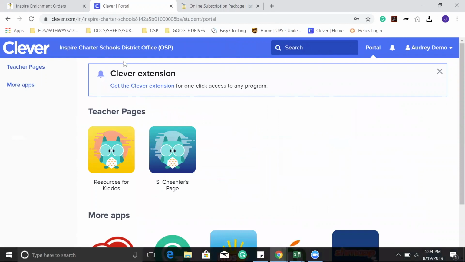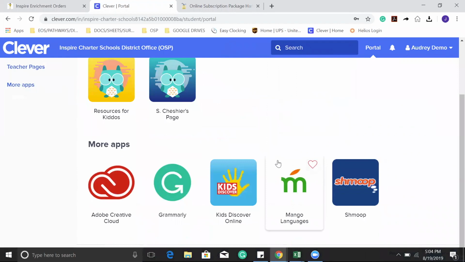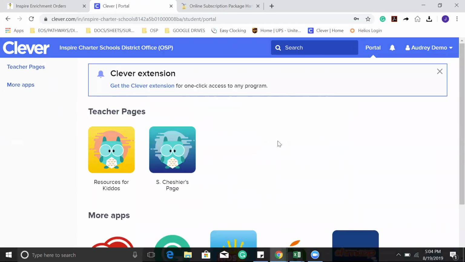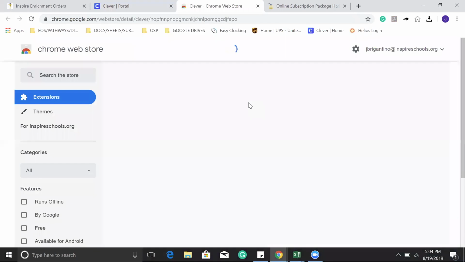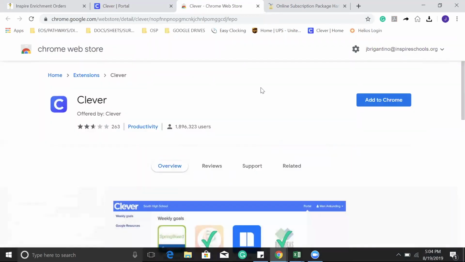Now, the first thing I wanted to point out is this Clever extension. In order for these apps to partner with Clever, that's outside of the vendor creating your account. So that needs to happen as well. But this needs to be downloaded on your browser in order for these apps to be connected with Clever. So I'm going to go ahead and first download this Clever extension. The extension is offered in 3 different browsers: Chrome, Microsoft Edge, and Firefox.